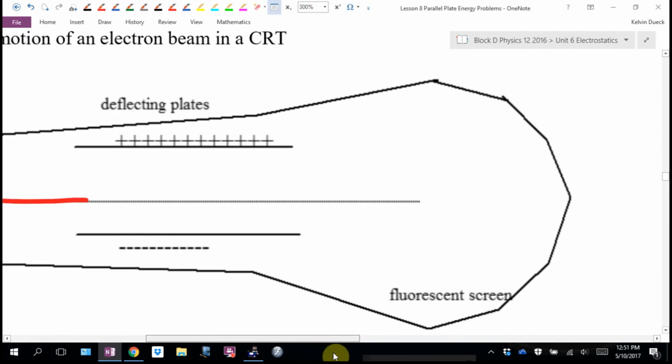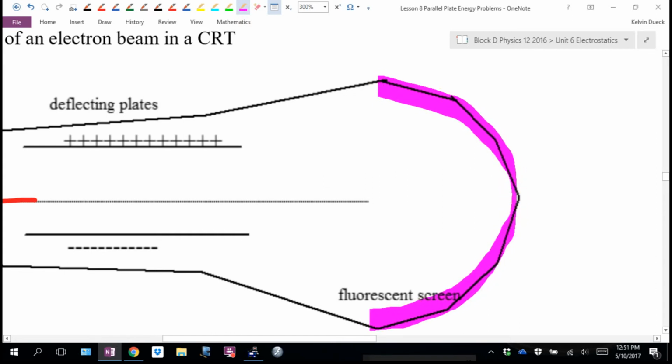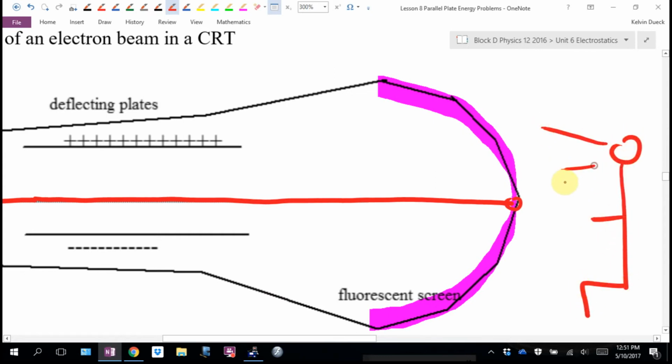Now, on the back of the curved screen, on the inside of the screen, you paint it with a very special paint that will fluoresce, that will glow like a little dot when an electron hits it. With our current setup, we would get a great big white dot in the middle of the screen. That's why the old black and white TVs, when you turned them on, for a few seconds, there was always a big white dot in the middle of your screen because the machine hadn't warmed up yet. Okay? Oh, and I should point out that you're sitting right here, so this is what you're seeing.